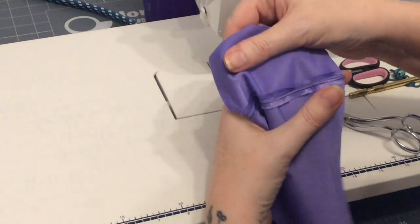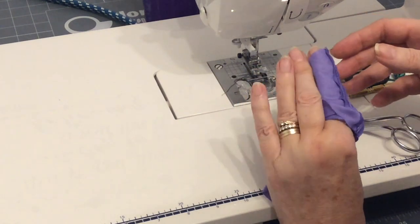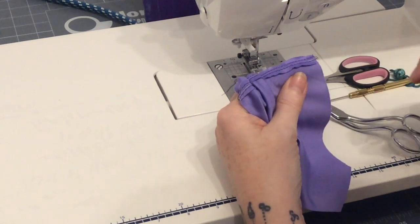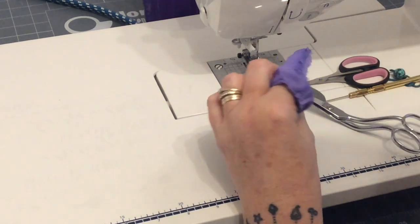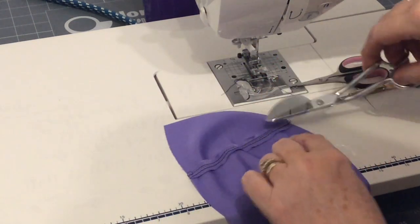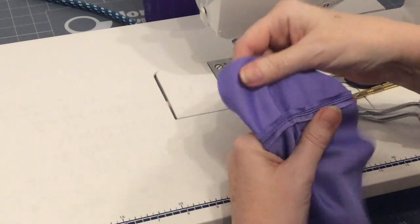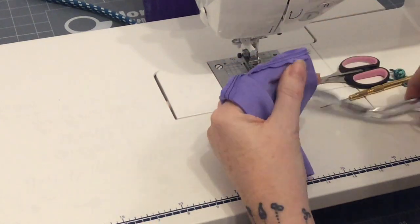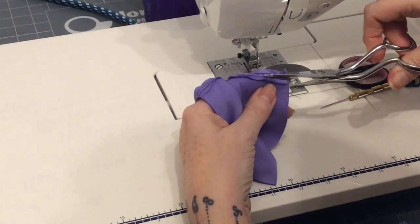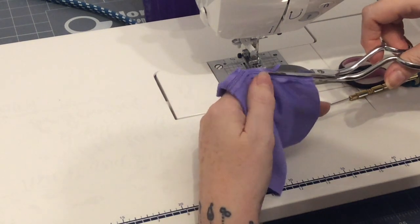The way I like to do this is to pop it over my finger like that, because that makes this free edge stick up and easier to get to. It takes a bit of practice, but it really honestly gives me the heebie-jeebies when I see people doing it flat. I think, oh no, you're going to slip underneath, but they might just be more skillful than I am. Anyway, this is the way I like to do it. Hook it round, make this edge stand up, and then snip away. Small little snips, don't go too mad.